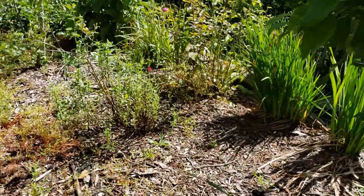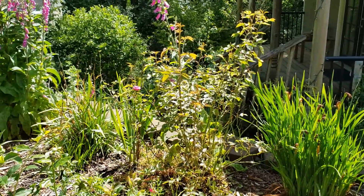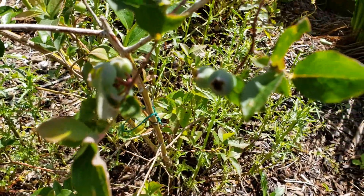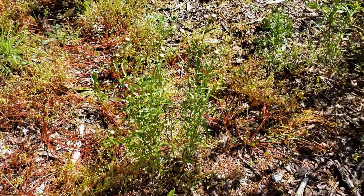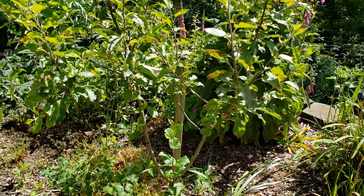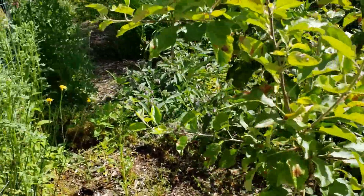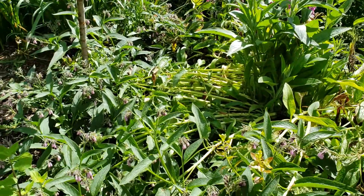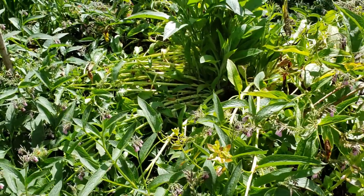Let's walk through here — I haven't been through this side. We have our crab apple tree, which is doing good. More Siberian iris. The rose is coming back nicely — it actually died. Blueberries look like they may be ripening; they look gorgeous. Daisy marguerites are doing cute — they're getting ready to bloom. I grafted a whole bunch of apple trees just to see if they would take. This one is Liberty and Honeycrisp, and it's doing beautiful. And there's comfrey that kind of grew and then falls all over the ground to create this amazing mulch that will mulch into the ground and put potassium into the ground. Just awesome.